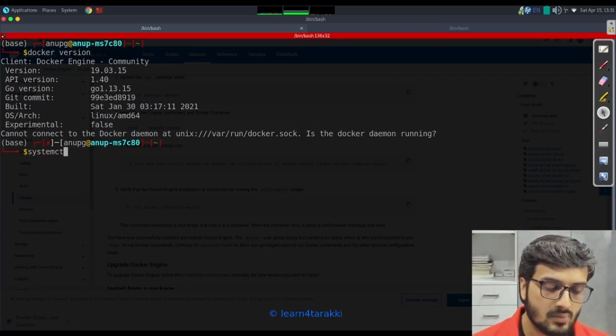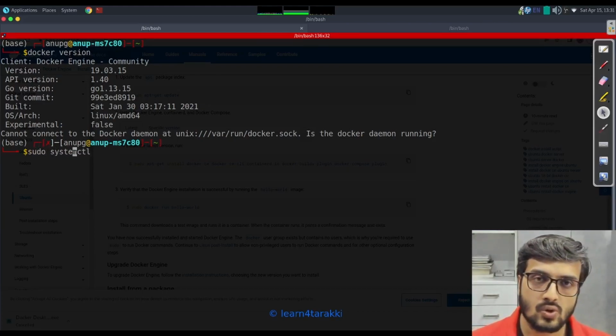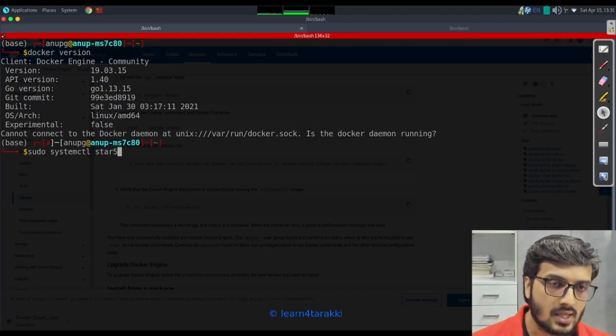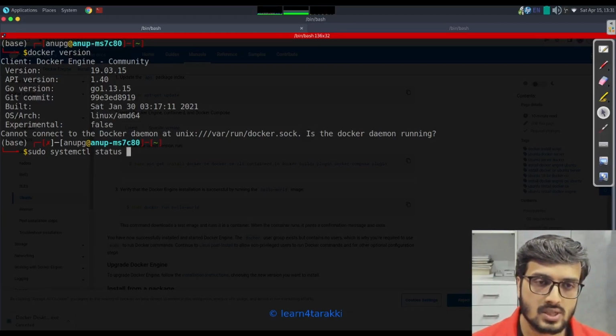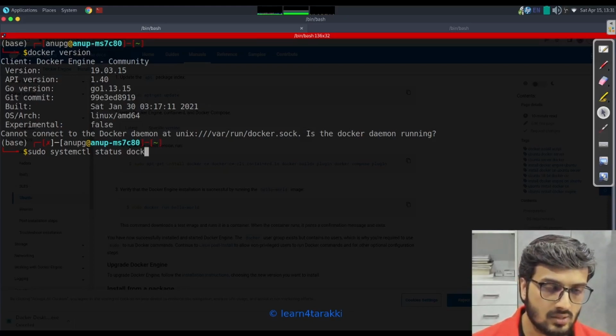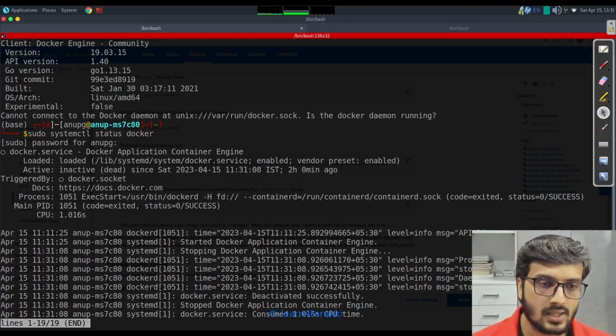With systemctl, you need to provide sudo, because it is installed as a root user. You can check the status before starting: sudo systemctl status docker, and then you have to put in the password, and you will get to see that this is not running at all as of now.